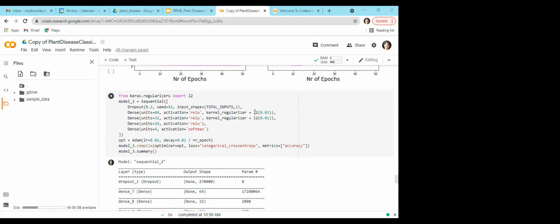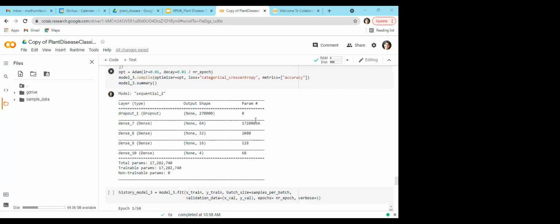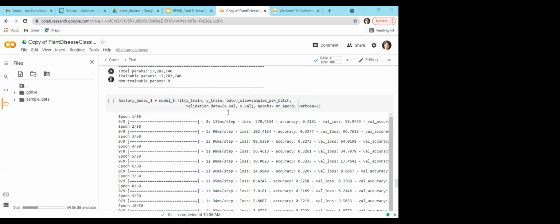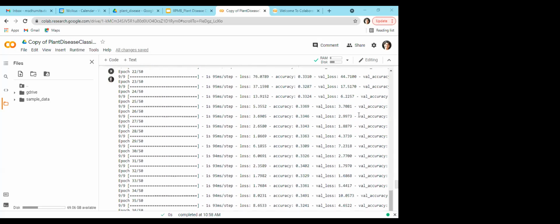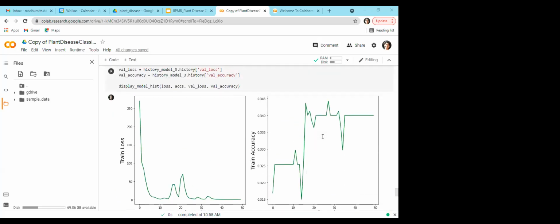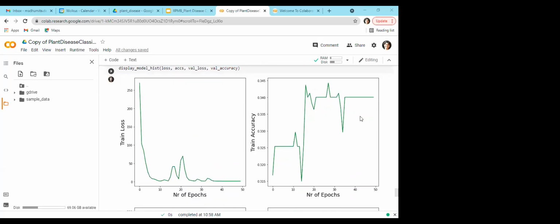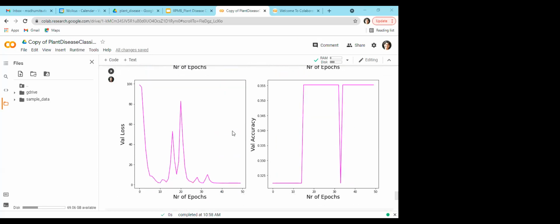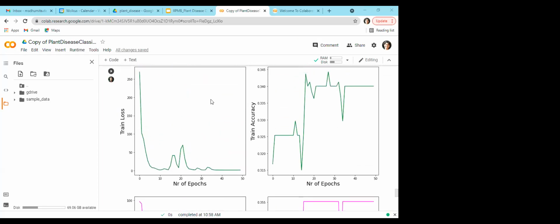Every time it selects, the algorithm assigns a higher weight to a feature. And we can run it again. Everything else is the same as the previous. It's just that I've added a regularizer. Let's see the output. Again, the accuracy is all around 34 and 35. Yeah, very similar. The dropout anyways took care of it. The regularizer, I don't see any difference here.